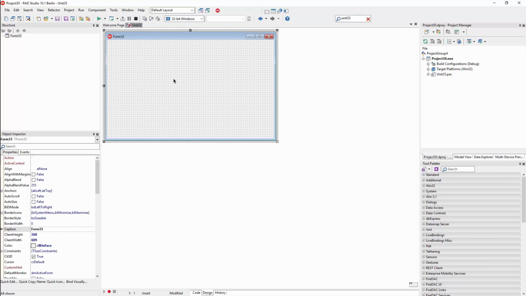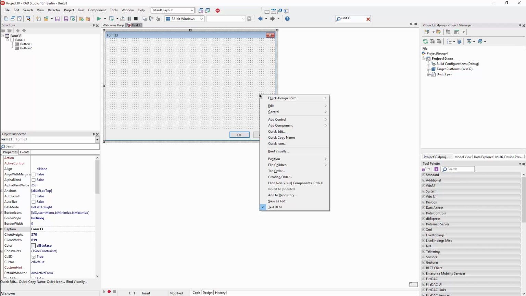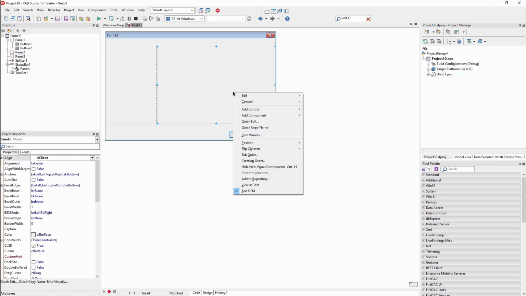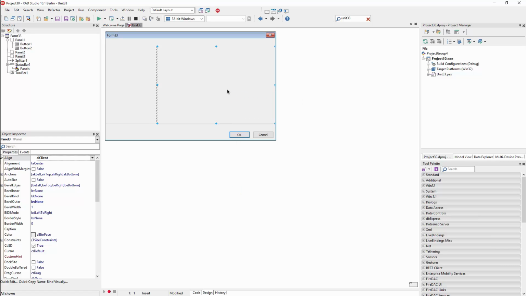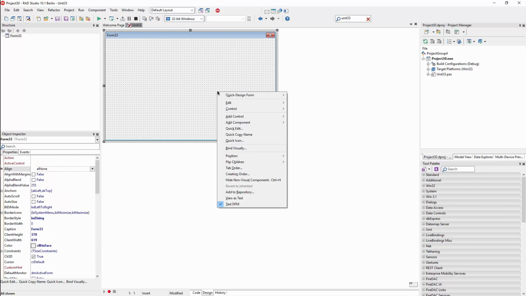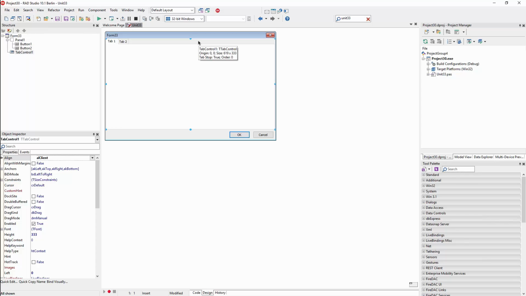So in a VCL form, I can right click here and say Quick Design, and I'll say, oh, let's make this a dialog. And there we go, it's laid out as a dialog. Or I can say, let's make this a main form with a splitter, or, oops, I'm on the control now. So I'm going to use the escape key to get out, actually, we'll just delete this. And right click, and we can go with a tab dialog, etc. So lots of quick layout options for your form. Currently not extensible, but in the future it may be. Let's go ahead and delete this again.